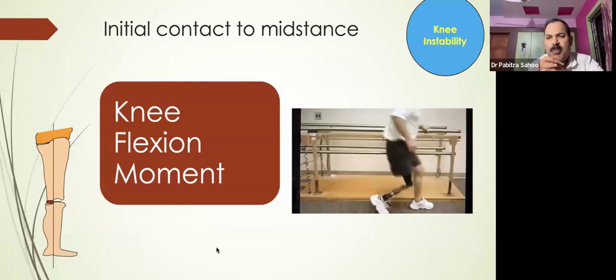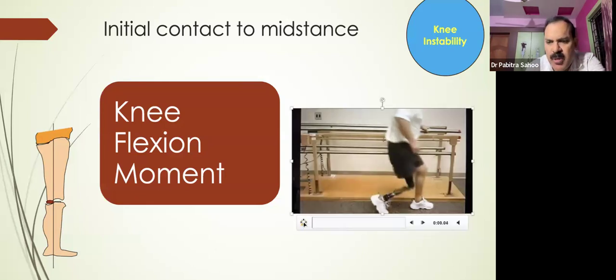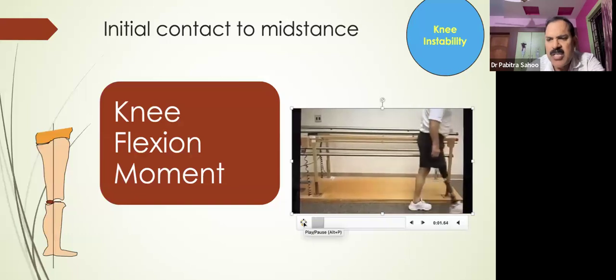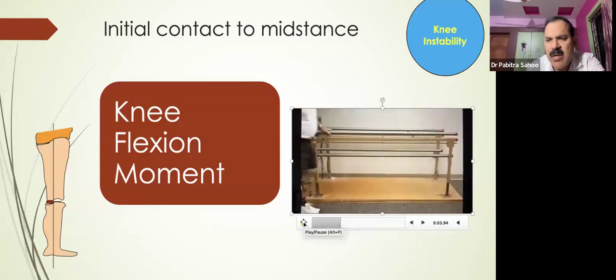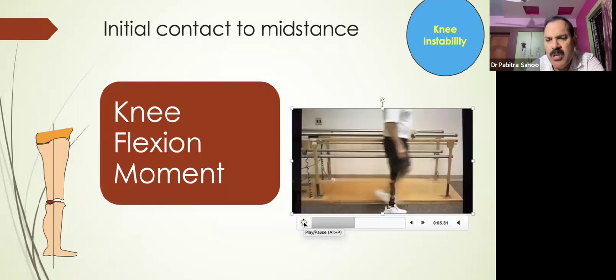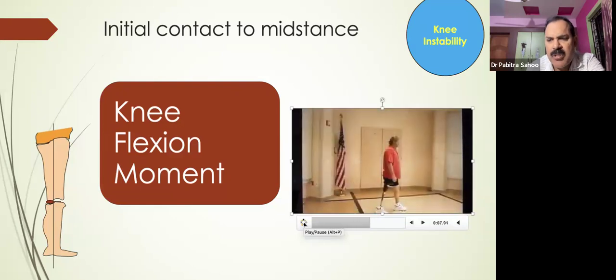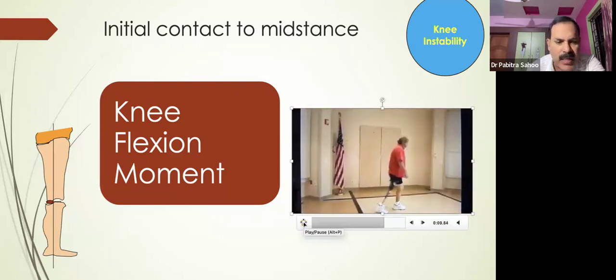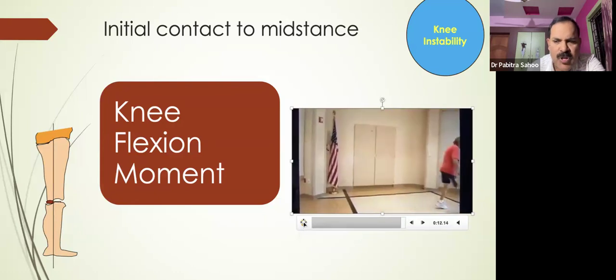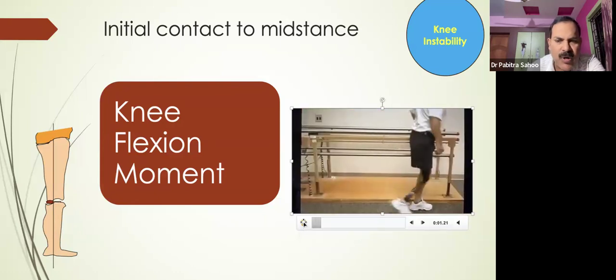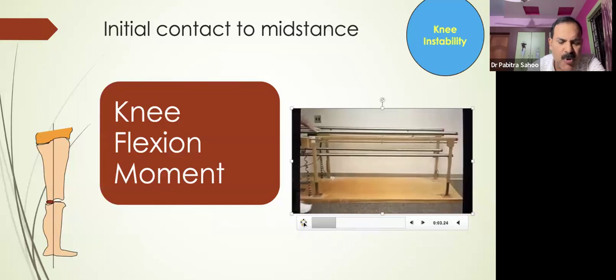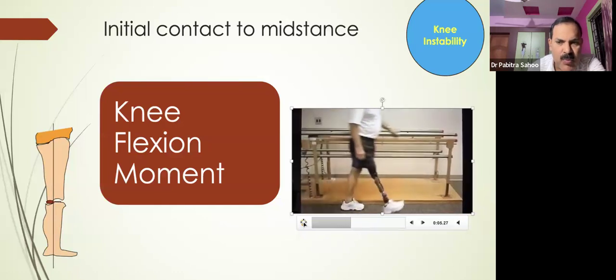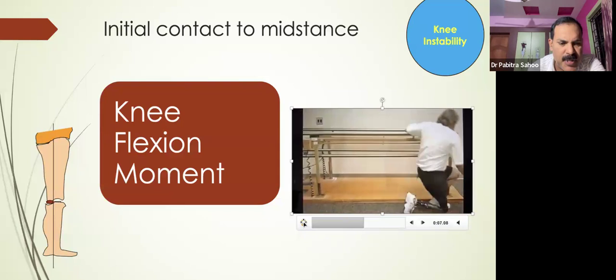The commonest problem the patient faces is knee flexion. All of a sudden the patient will have a knee flexion attitude. He will start to move like this. He will have sudden knee flexion, and the knee will drop down while walking. So what are the possible causes one should look for? Maybe there is some problem in the prosthetic fitting which gives rise to this type of knee buckling.